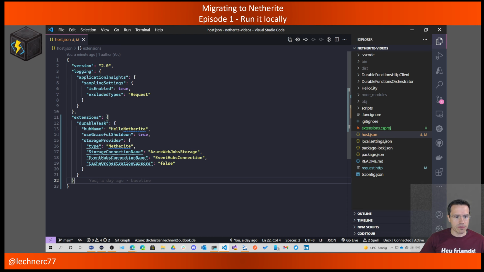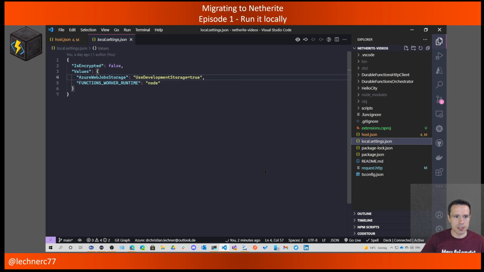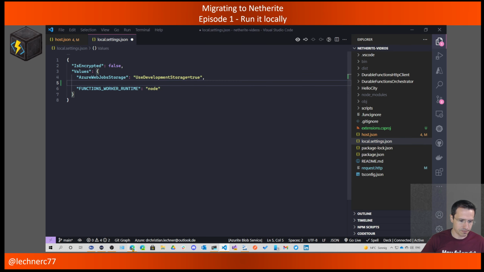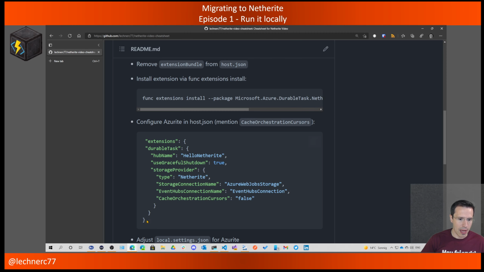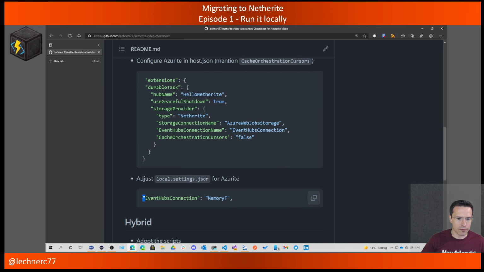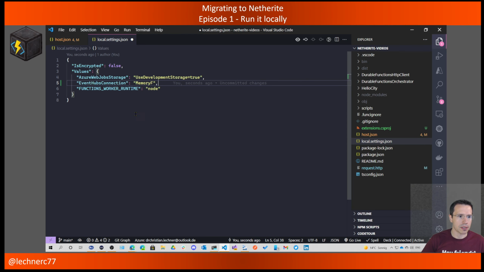Now, as we have here the event hubs connection name, we of course also need to set that within our local.settings.json. Here we have to add one additional parameter, namely the event hubs connection.